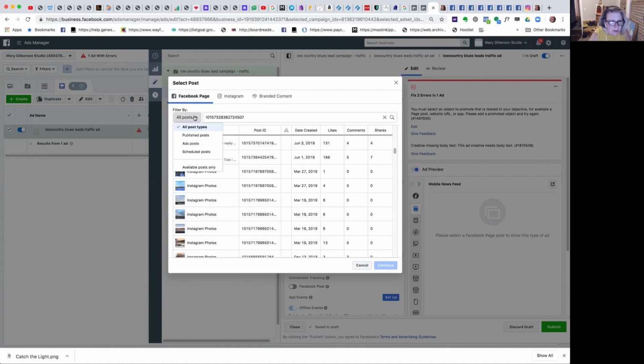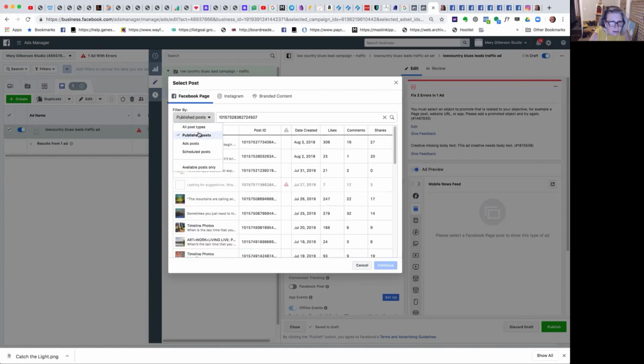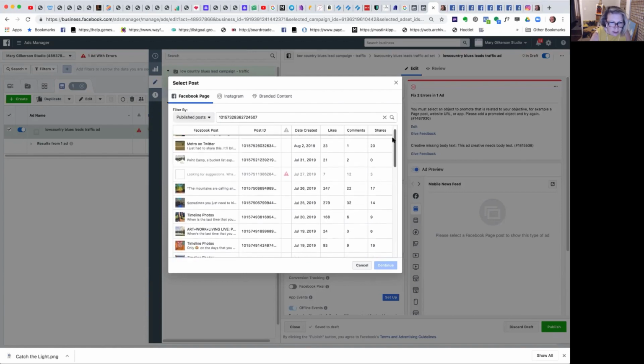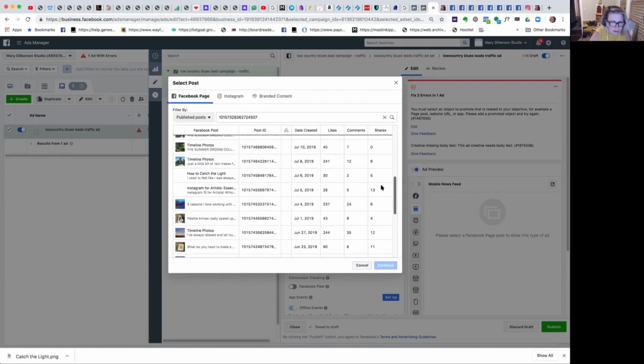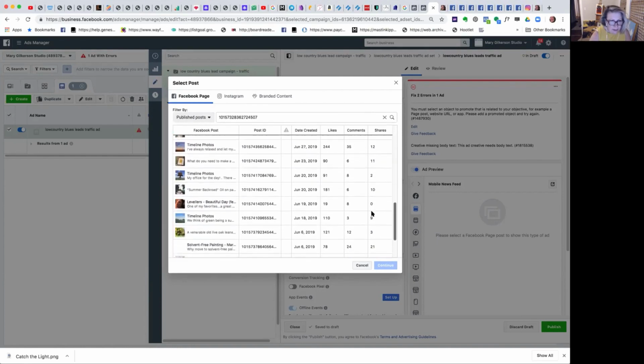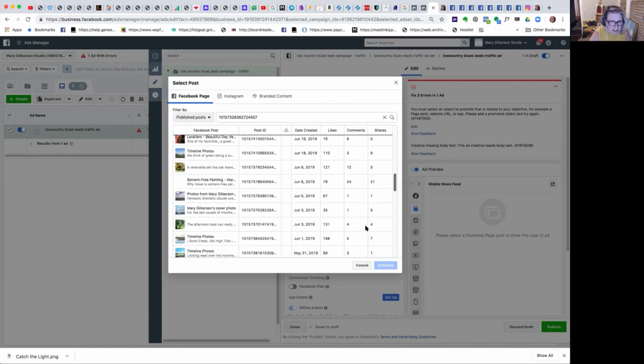Why is it not giving me? There are some very strange glitchy things happening on here. It would have been nice if Facebook had not glitched. There it is.